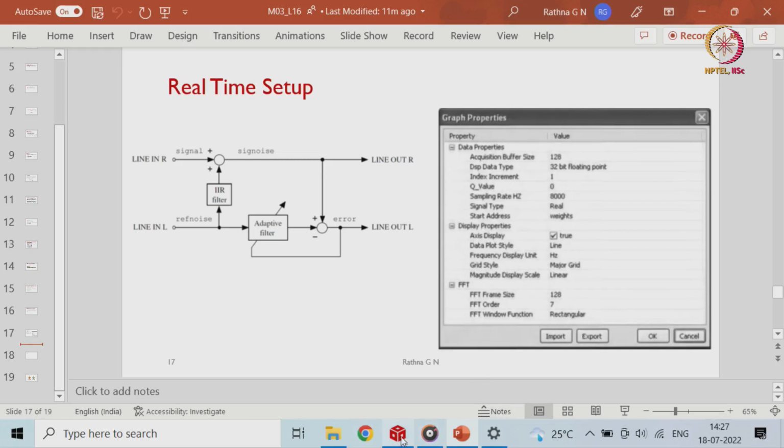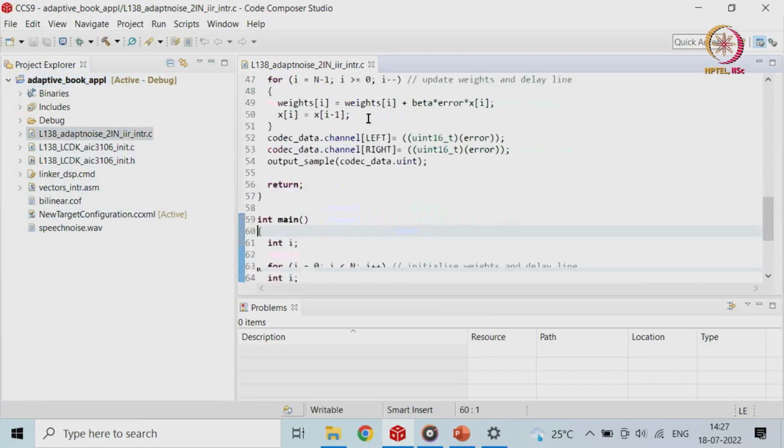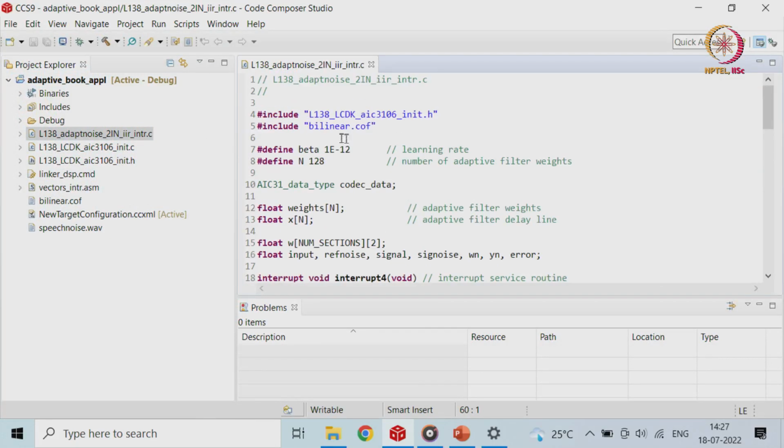Coming to our Code Composer Studio, this is the file we have, adaptive 2 in IIR. It uses a bilinear dot coefficient file.